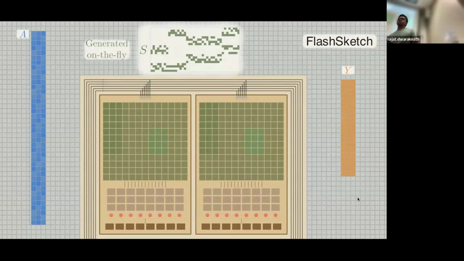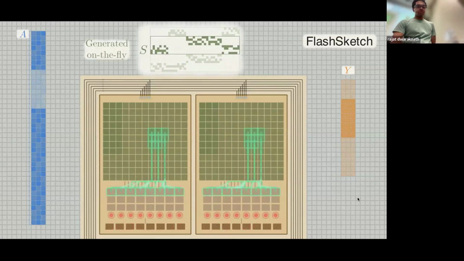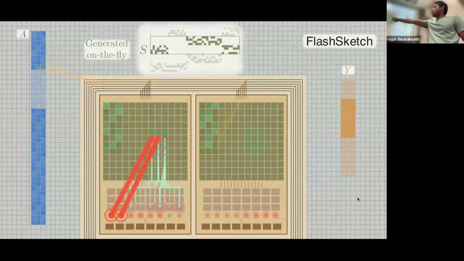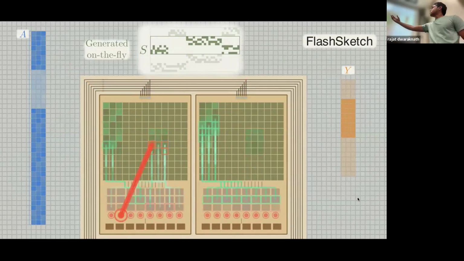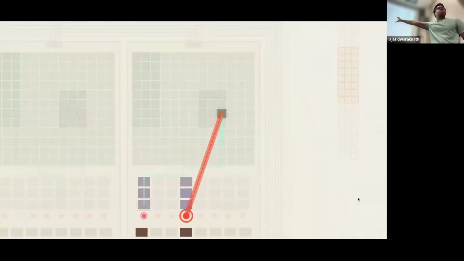Because if I'm a sketch consumer, I don't need to know exactly what sketching matrix you used. It's like, I'll give you A, sketch it for me, and give me Y. So this saves some more on data movement. Again, I'm only going to show a portion of the sketch, and I'm going to let the animation run, and we can see now the atomic locks are no longer to global memory, but they're all within shared memory. Specifically, they're all within one SM.